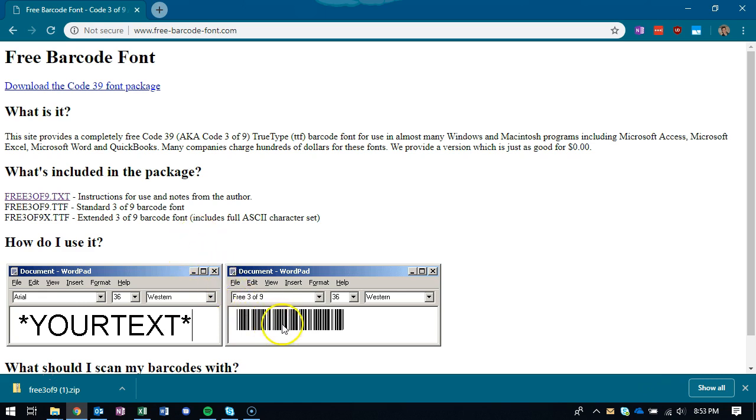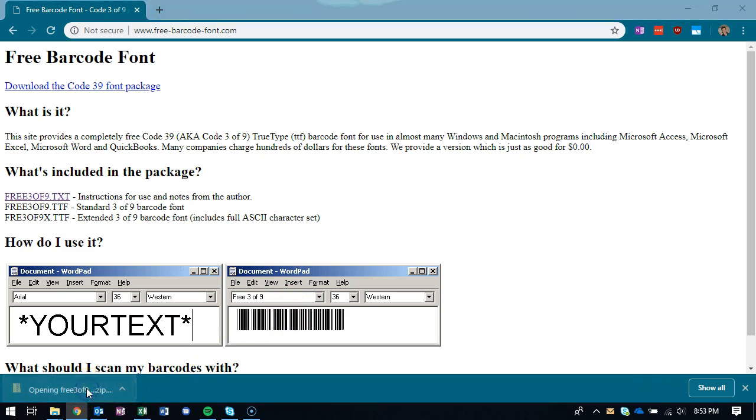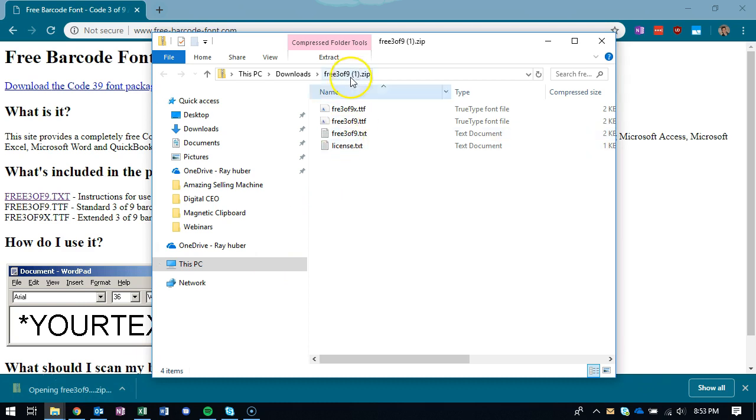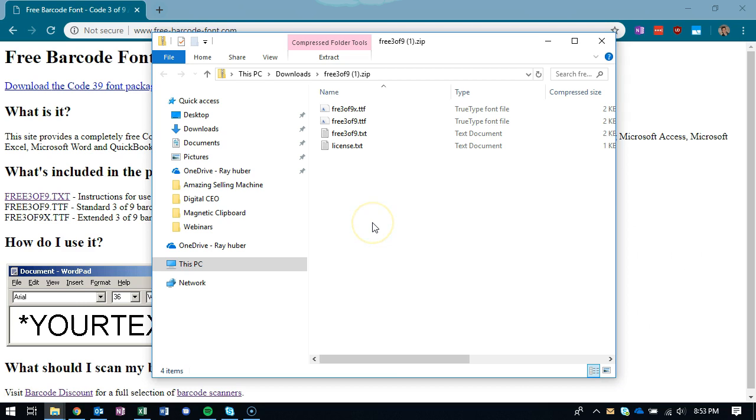Once you've downloaded the font, you need to install it. To do this, simply locate where the font was saved when you download it and double-click on it. Note that when this downloads, it is in a zip file. If you have a newer version of Windows or Mac OS, this should not be an issue. But if your computer says that the file cannot be opened, then that means that you need a zip converter. I would recommend downloading 7-Zip, which is a free software tool that allows you to easily unzip these files and see the original contents.